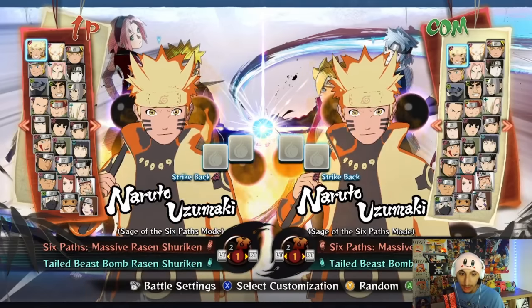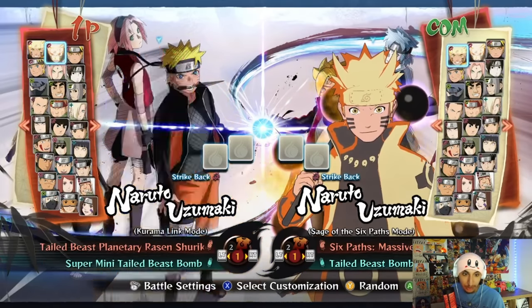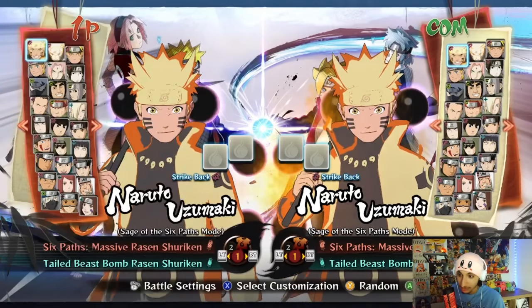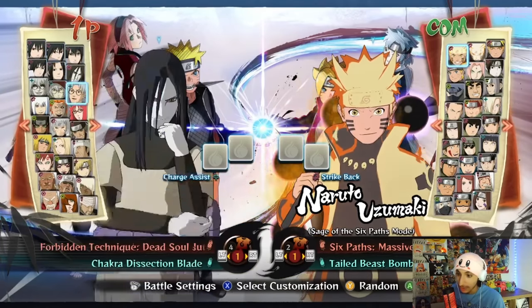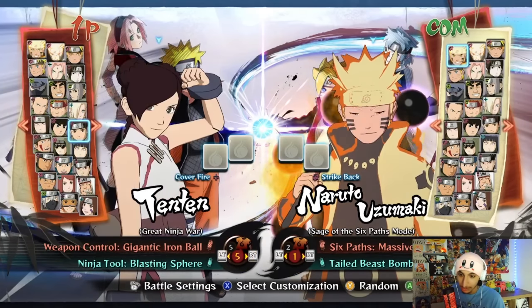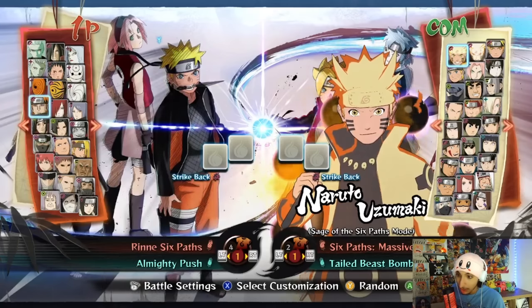As y'all can see off the bat, the background changes. We got this cool little background with the characters. But look at this, y'all. Look at all these characters, all these background characters that barely got any screen time. We got my girl Tenten. She's in regular Storm, but they gave her more outfits in this game. Look at all these characters.